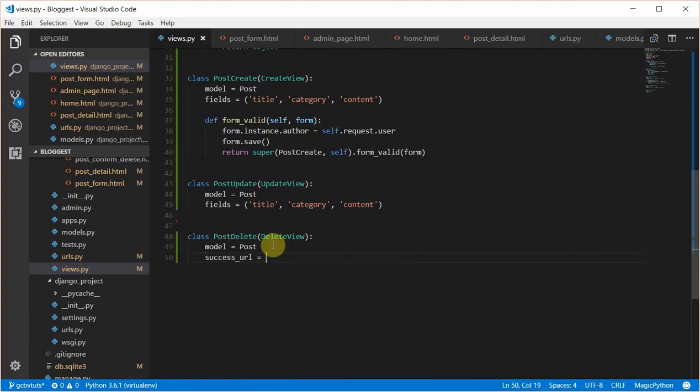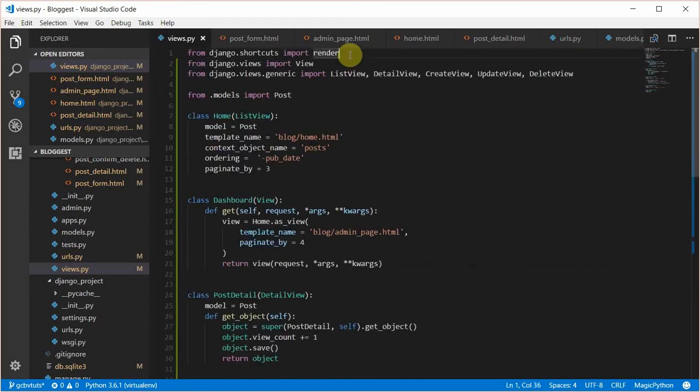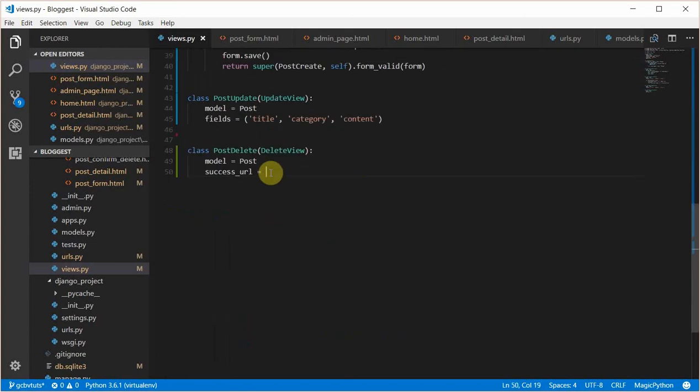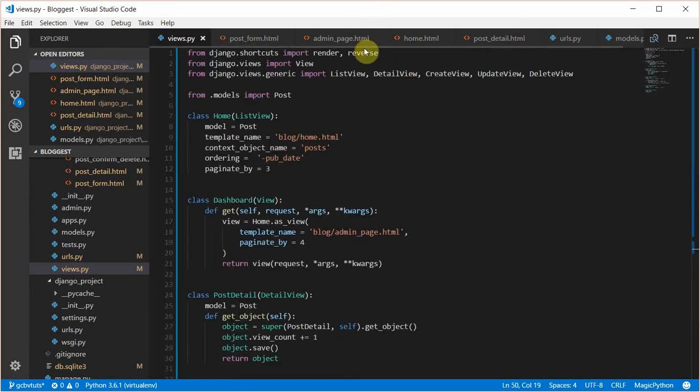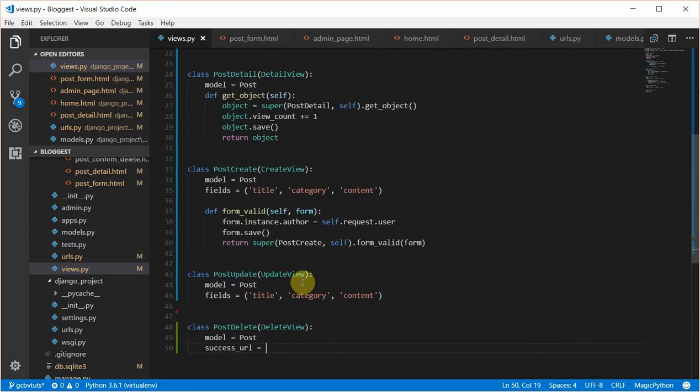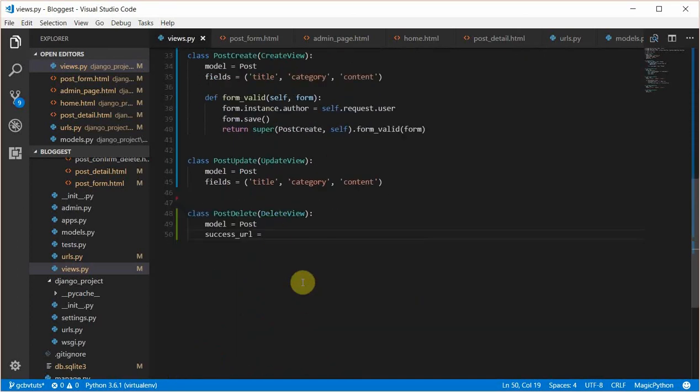So what should I do when I delete? Let's see. Let's import reverse. That's to redirect. If you use a function-based view, you should know what the reverse does, just to redirect to the particular URL you passed in.